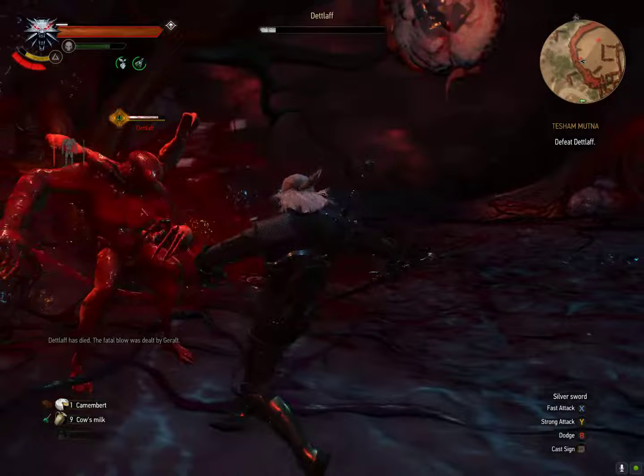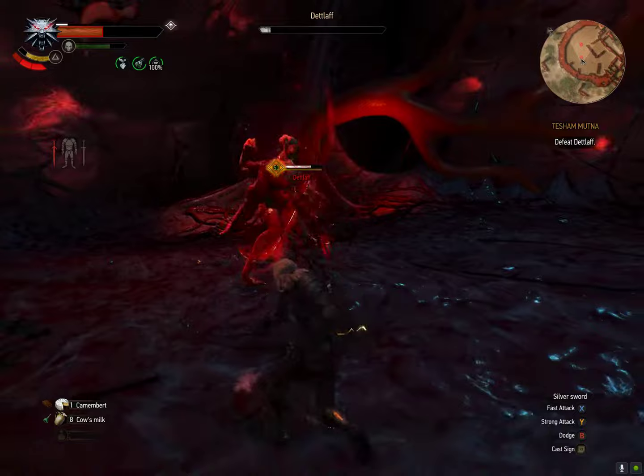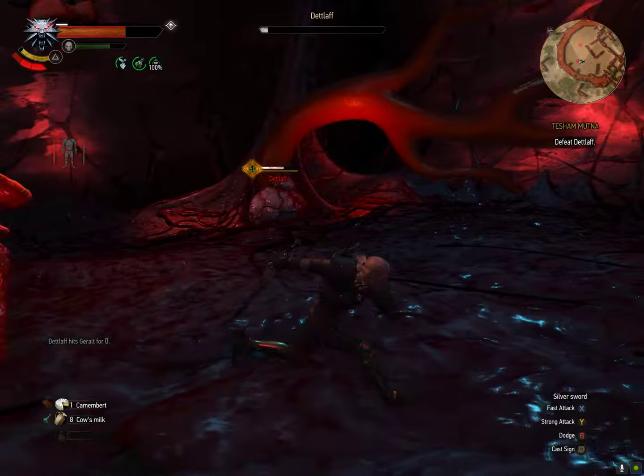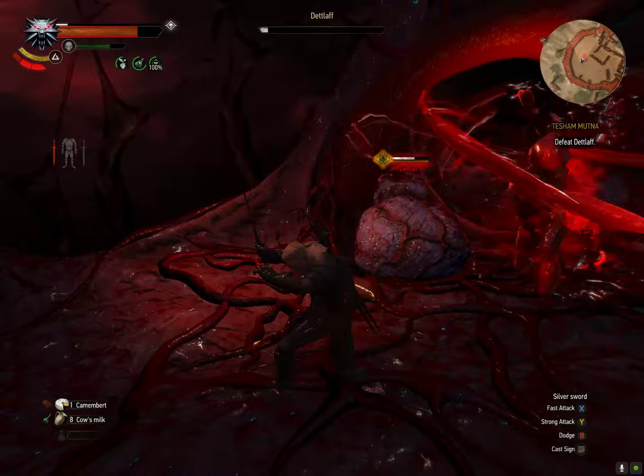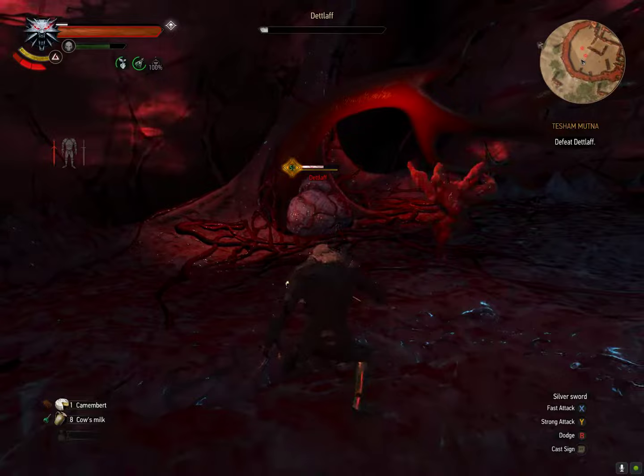Now for the last one. Oh, he got me. Look at that. So, I'm playing with fire when I do that. If you do get hit and you're kind of insecure about going for another attack, just keep going in circles until your life builds up. That's all you gotta do. Keep going in circles.